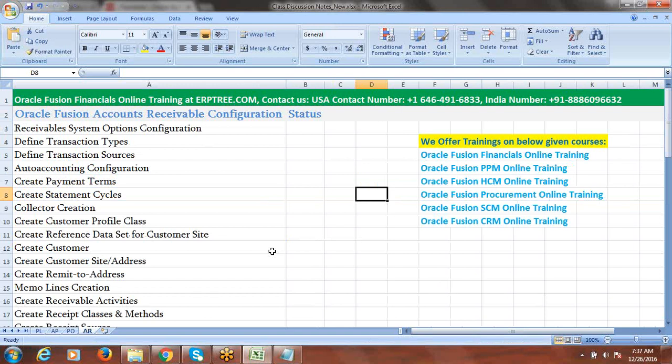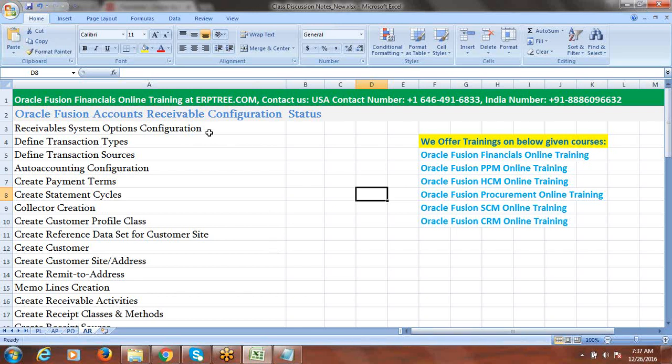We're done with the AP. The PO, it's not a core, it's a basic. Anyway, we covered. Then we'll see receivables, cash management, fixed assets. Then, before we jump into GL, we'll complete this Fusion Tax as well as Fusion Expense. These two modules also we will complete before we jump into the general ledger application. Finally, we'll go to GL and we'll complete this course.